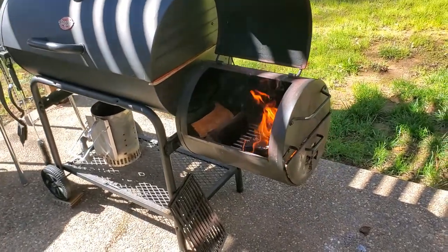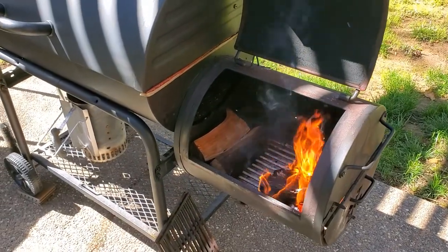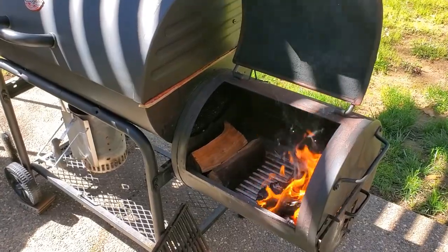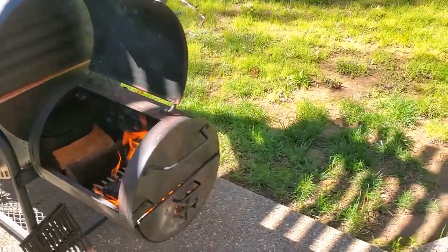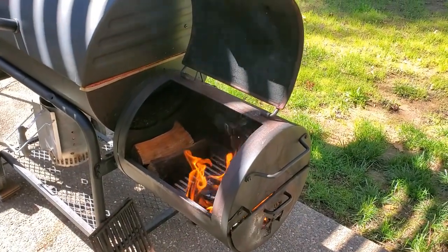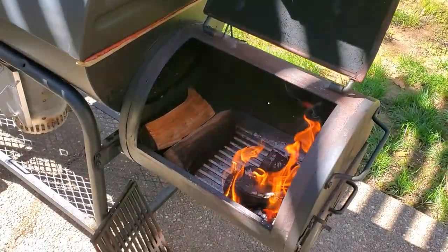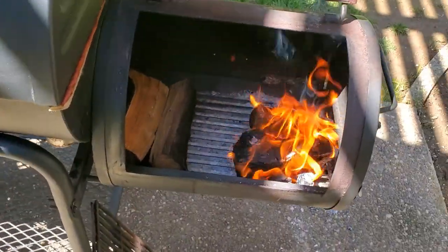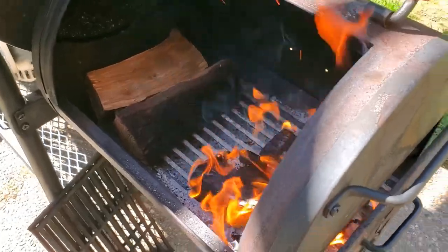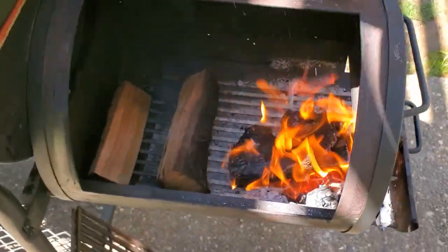Another thing I might try is pulling that drawer out a little bit, which physically moves the fire away from the cooking chamber. That might help a little. Worst case scenario is I need to take a piece of wood out. Not that big a deal. Grab my tongs, or fireplace tongs or whatever. Probably grab the smaller piece that's in the back there, pull it out. Try that.